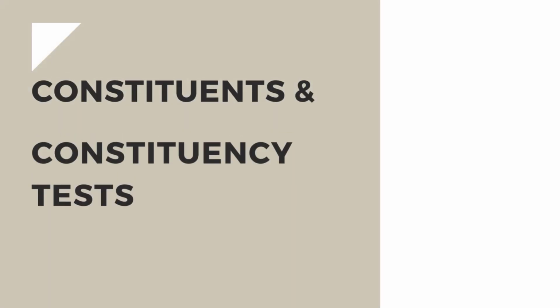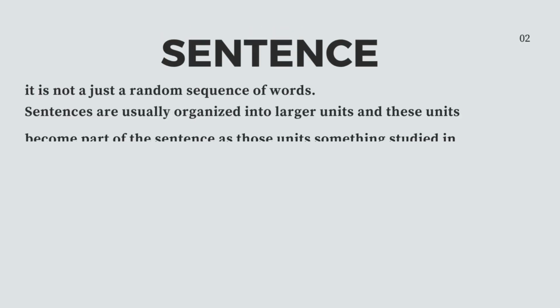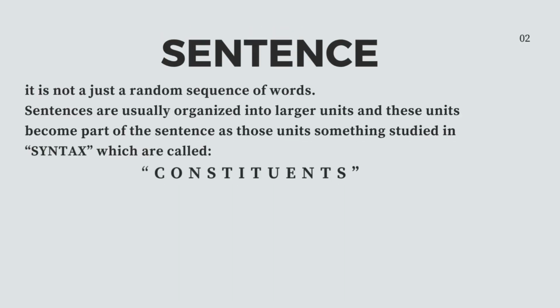In this video, I'm going to talk about constituents and constituency tests. A sentence is not just a random sequence of words. Sentences are usually organized into larger units, and these units become part of the sentence. Those units are very important, and they are studied in syntax. These units are called constituents.